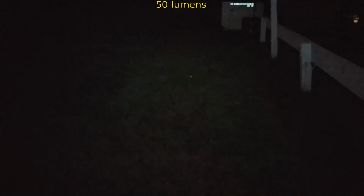Alright, we're going to go to the next level here. Nice little jump there. That water spout there is 35 feet from where I'm standing. Shine a little bit over here on the fence, there on the ground. Really nice floody beam, so it's impressive. Now it doesn't have a lot of throw to it, but as you'll see in feet, it does real well.